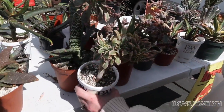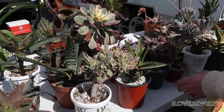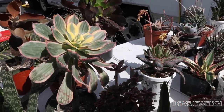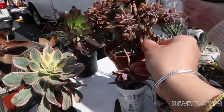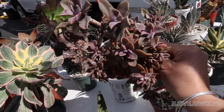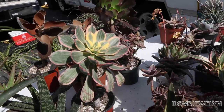Okay, well, I should get one, two, three, and one of these two. I think I like the way this thing is growing. They're both cool. Because this one, look at this. Look at all the babies. They're both great, but look at the dimension of that from the top. Look at that. I don't know. They're both great.